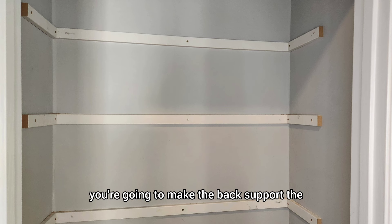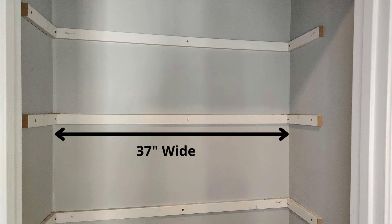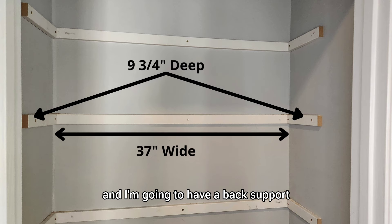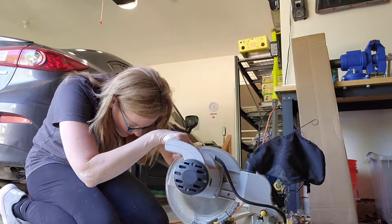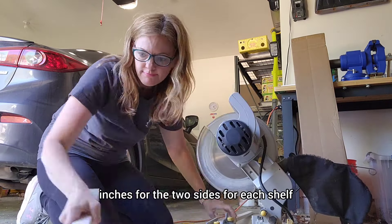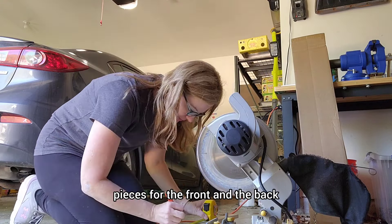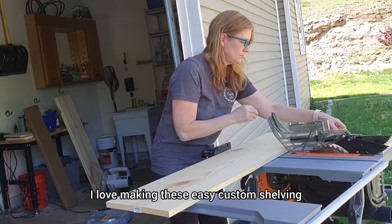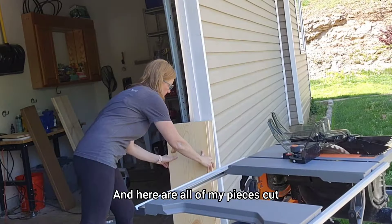For the supports, you're going to make the back support the entire width of your closet. In my case it's 37 inches wide, so I'll cut my 1x2s 37 inches. The side supports I'm going to cut 9¾ inches long each. I'm using a 1x12 for the shelf, which is actually 11¼ inches wide, and I'm going to have a back support and a front trim piece, so we need to account for that. I'll cut all of my 1x2s — 9¾ inches for the two sides for each shelf, and then two 37-inch pieces for the front and the back. Then I'll cut all of my 1x12 shelf boards 37 inches long. I love making these easy custom shelves — it's just a few simple cuts and you're off to the races.